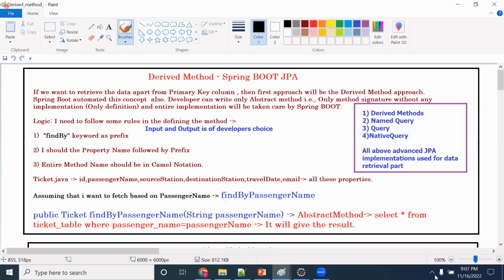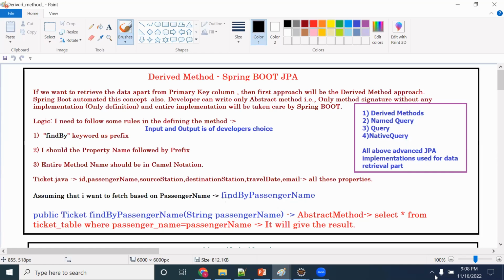The first one is the method name. By default, the method name should start with the findBy keyword, followed by the property name. For example, findByPassengerName, findByTravelDate, findBySourceStation, like that.